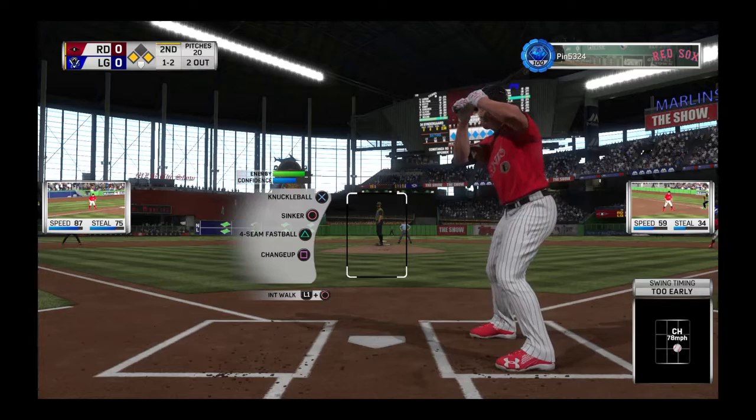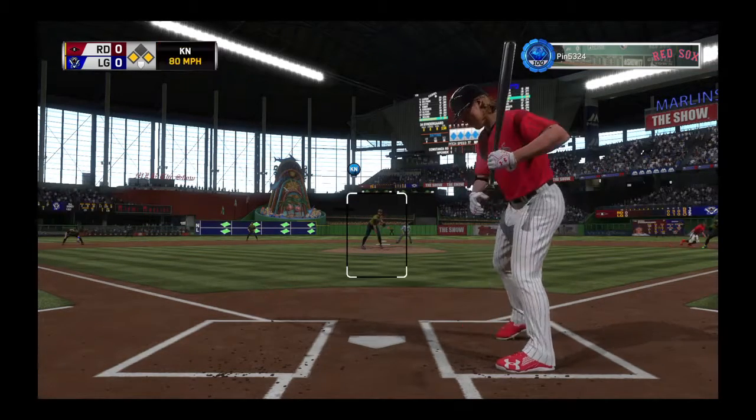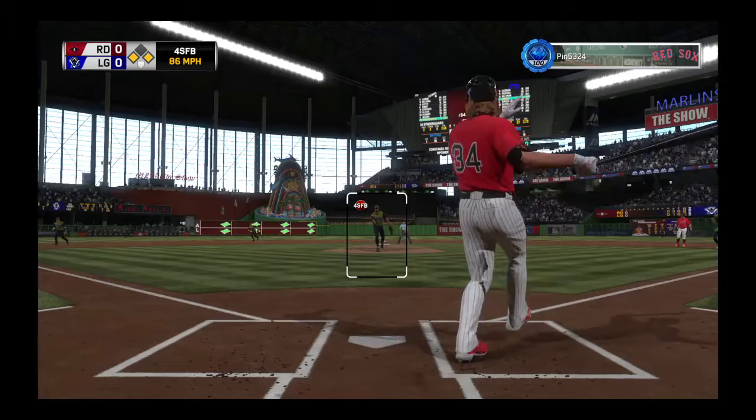1-2 now. Obviously, he wants to help himself out right here. With 2 strikes, that's going to be difficult to do. Let's see if he can put the ball in play. Misses, ball 2. He's set. Here's the 2-2. He got him.